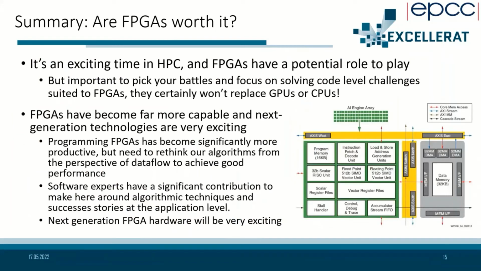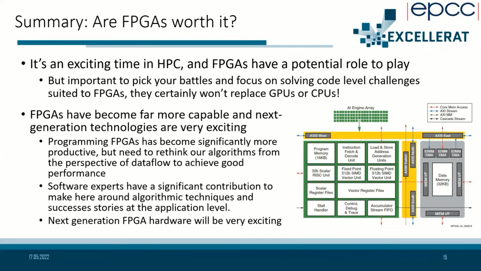I think absolutely it is worth considering these sort of technologies, but you have to pick your battles and really understand what they're going to give you compared with the CPU and the GPU, and what you're looking to fix potentially. I am super duper excited, and the thought I will leave you with here is that the next generation of FPGAs have these things called AI engines. And these are vectorization engines combined with that reconfigurable fabric, which give us massive performance for floating point arithmetic.